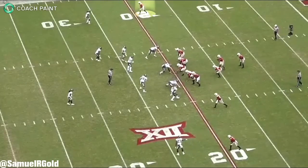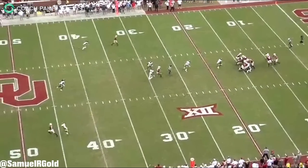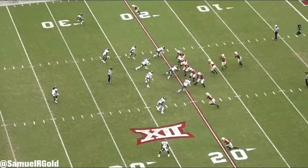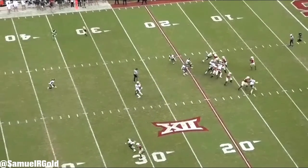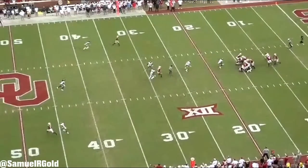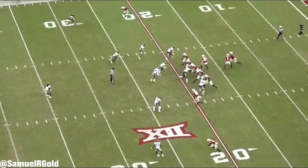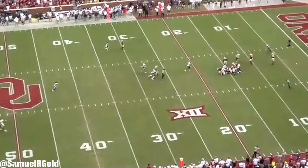Additionally, I feel like at times Murray is too willing to leave a pocket when he doesn't think he has time. Off the left tackle, an edge rusher looks like he's going to get Murray. Instead of stepping up and moving on from his first read, he ducks his head and looks to sprint through the hole in the pocket — and gets taken down for a sack. In my opinion, there's an opportunity up the right sideline with an off-man cornerback and a curl route he could have thrown with timing. Instead, he took a sack that pretty much ended the drive.